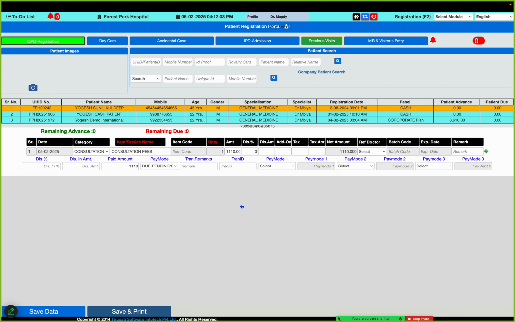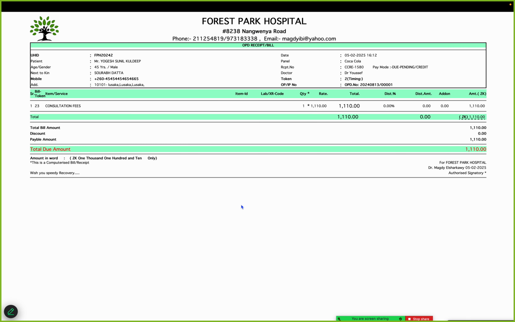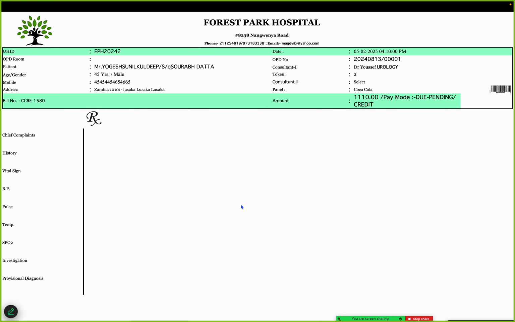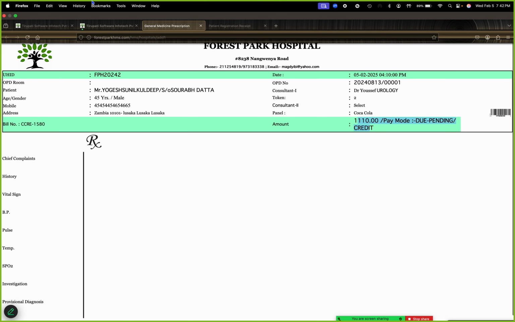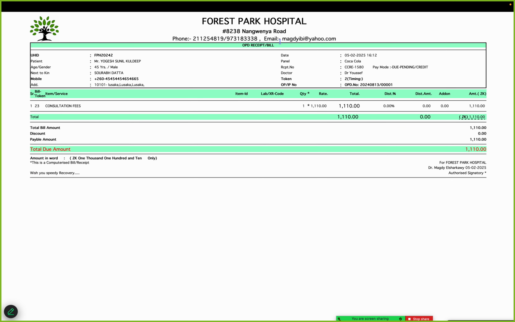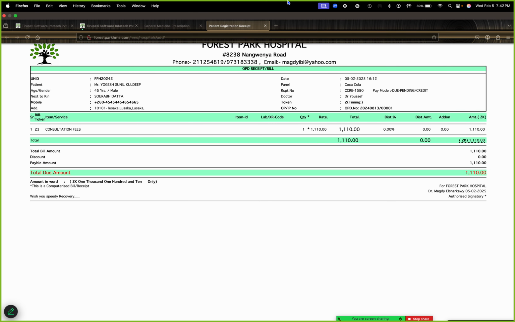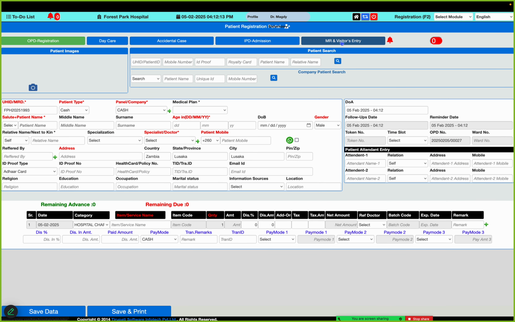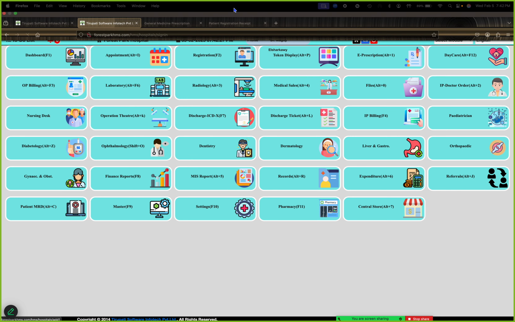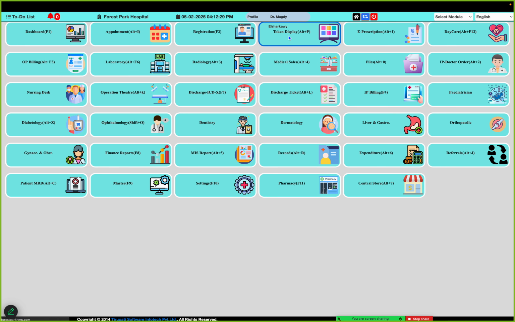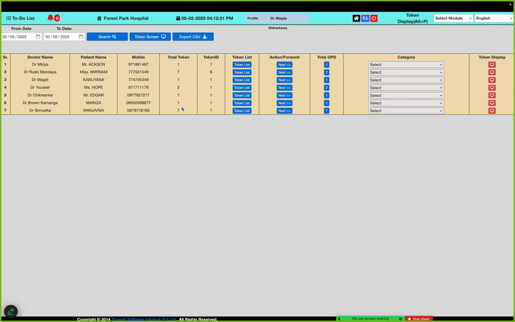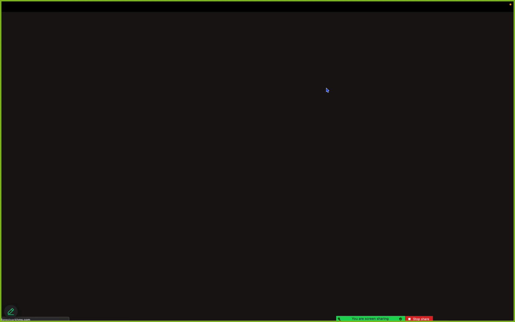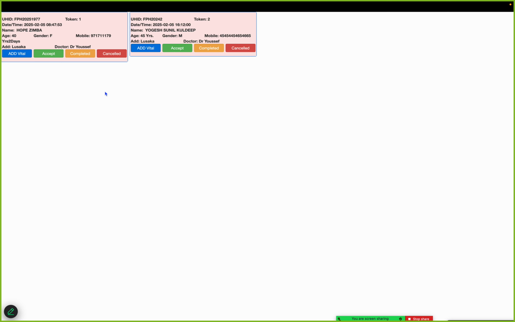and the receipt will be created into the credit payment mode if it is the insurance company's patient, so payment will not be collected, it will be due pending as a payment service, and OPD will be created for second revisit, okay. And after doing so, the patient we can see under the urology prescription, like we can mention his patient's vitals record or any other things, and we can carry on the further treatment as we are doing.